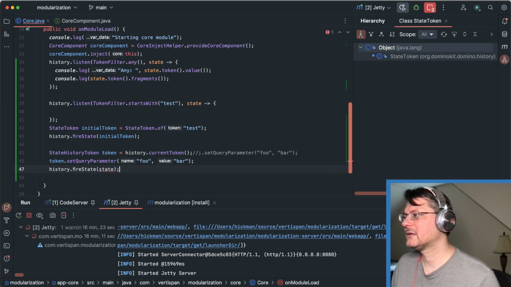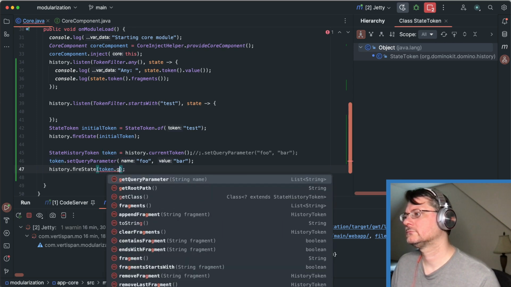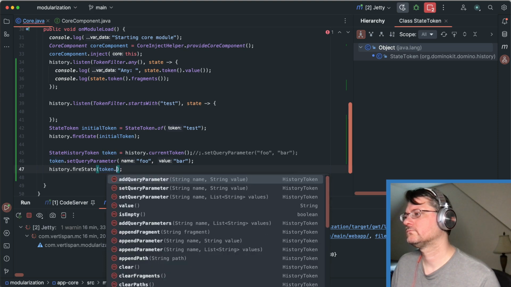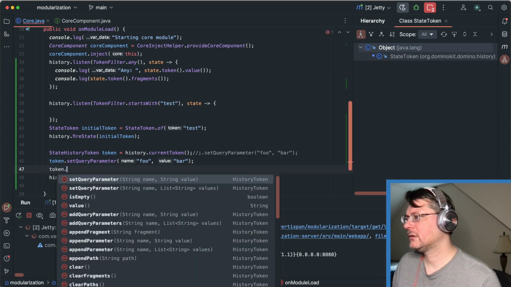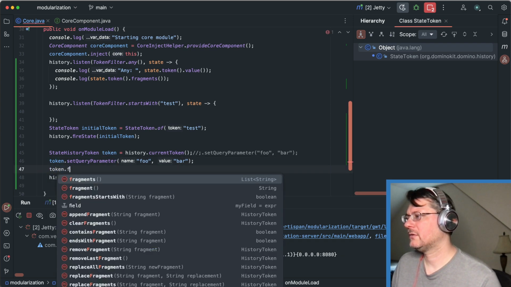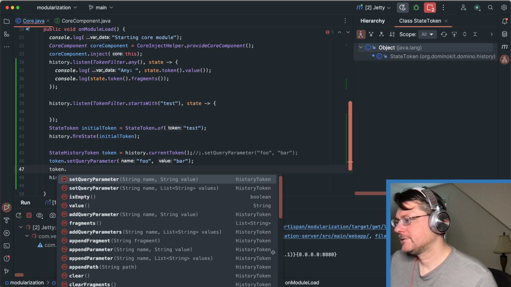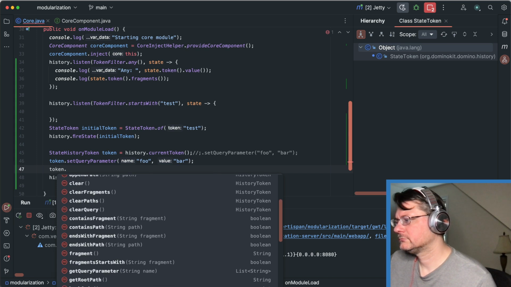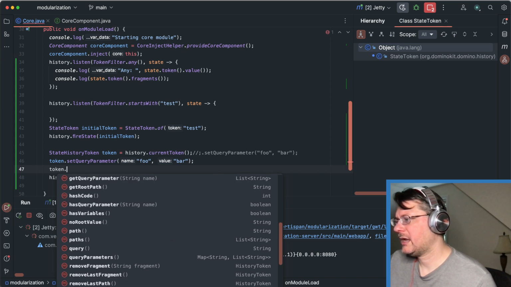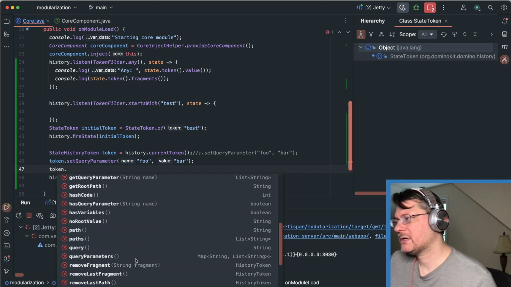This is not a token. We can grab the path, the paths, query parameters as a map.